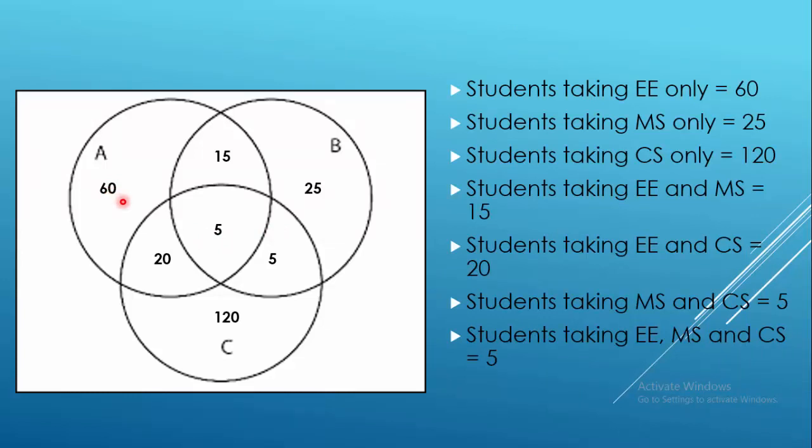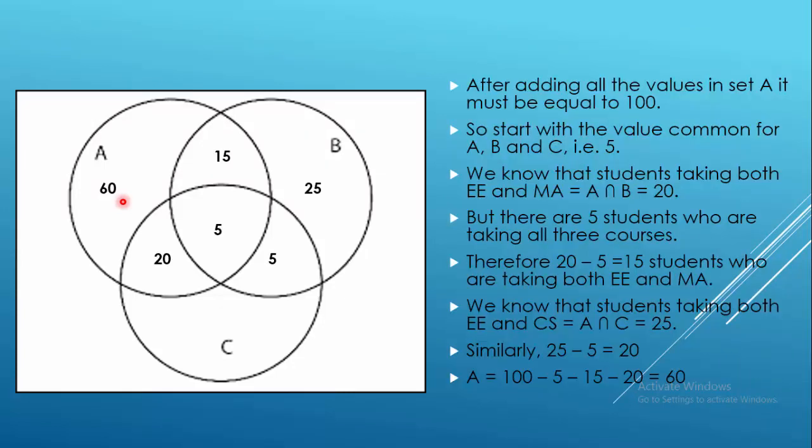So what we have done in this example previously, we are doing the same over there as well. The only difference is the way we have written it. Here we are saying that we add this value and this value and this value, and then subtract from 100. There we are saying that we subtract this value and this value and then add this value. Both ways we will get the same result.